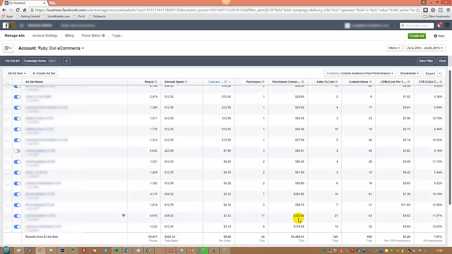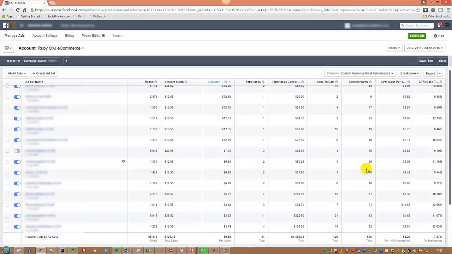Okay, so I'm going to take particular note of the interests or the ad sets here, which in fact I've grayed out the ad sets because I don't want to give away the interests I was targeting with this campaign. However, they are a combination of the broad interests and grouped precise interests that I talk about in stage 1 of the ad optimization funnel. Okay, so I will be taking the ones that have performed well and I'll be using those as the basis for creating new ad sets as we progress through the optimization funnel.